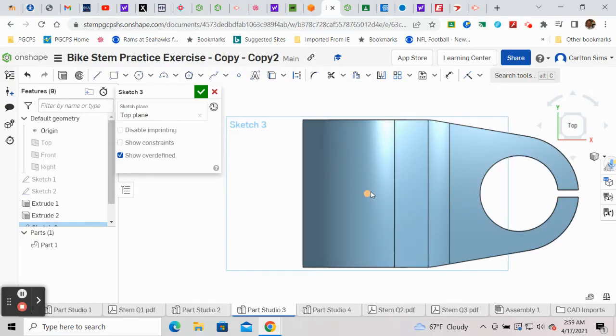Okay, so I'm going to start this one with a construction line. Remember, you guys by now should see that I'm using a lot of construction lines as far as center lines and using them as guidelines because they can be very helpful.